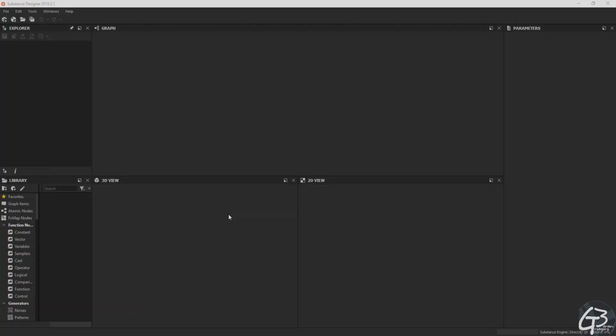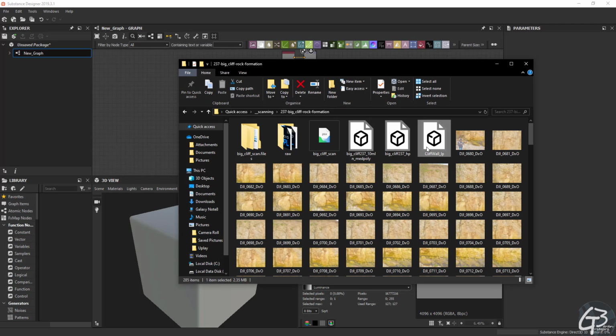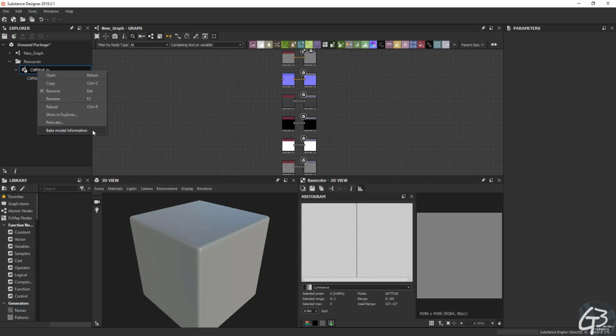Now it's time to bake all color and height information from the high poly model to the low poly one we made. To do this, let's jump into Substance Designer and use its baker. When opened, let's create any substance. It doesn't matter which, since we need just to run the baker. Next, let's bring the low poly model we want to use for baking and activate the baker on it. Let's configure the baker window and start the baking process.